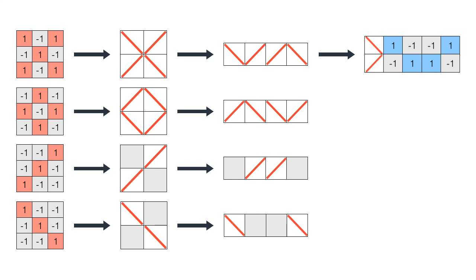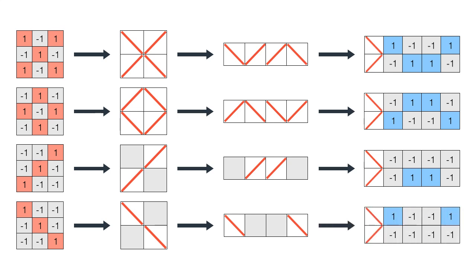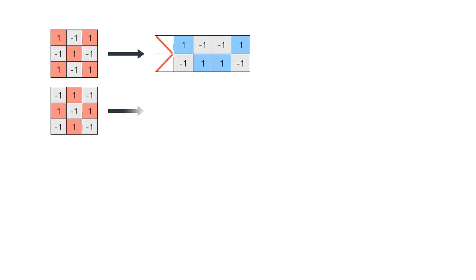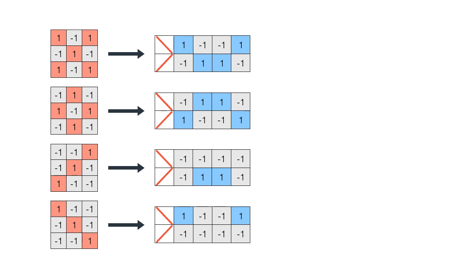We can do the same process, and I'll let you do it yourself. Feel free to pause the video and do it yourself, but the second one becomes this, because those are the positions where we found the two diagonals. The third one becomes this, and the fourth one becomes this. So now, basically what happens is that the pooling layer and the convolution layer have encoded our 3x3 pixelated image on the left as this little matrix on the right. So let's do it again. These are our four letters and the corresponding matrices.